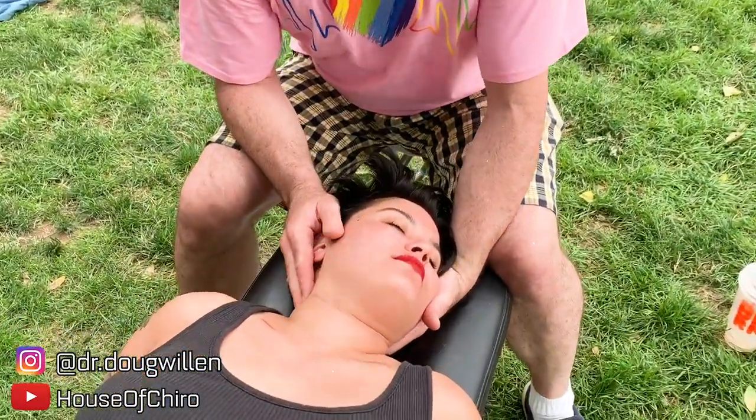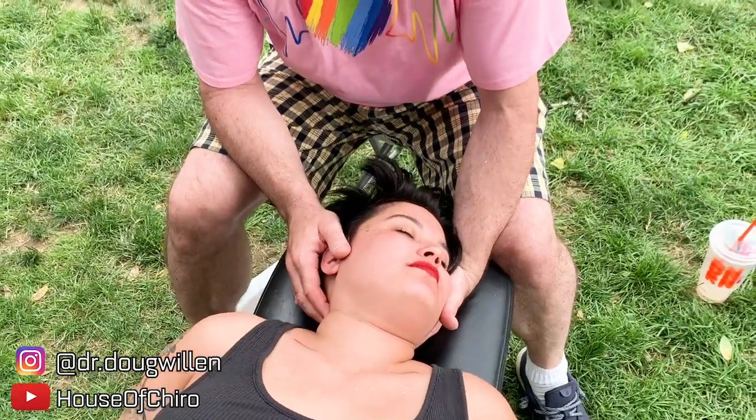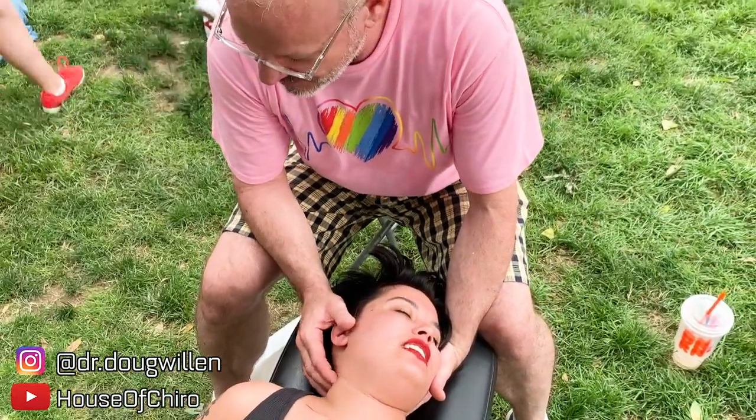It's funny because it looked like it was going to rain and now it looks like it might not. Mm-hmm. You feel right there? Yeah.